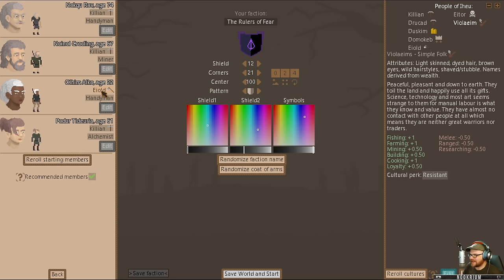We can re-roll these guys. I'll keep them as they are. Basically, what this means is what they're good at. We got an Alchemist, a Handyman, a Miner, and a Handyman. My faction is called the Rulers of Fear. I love it.